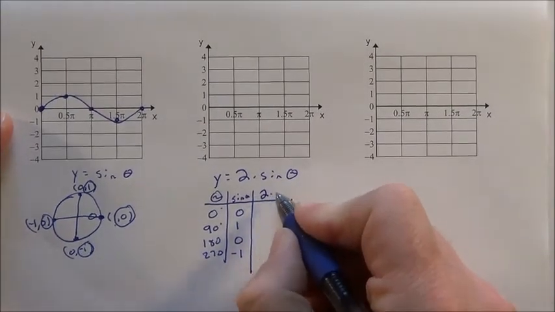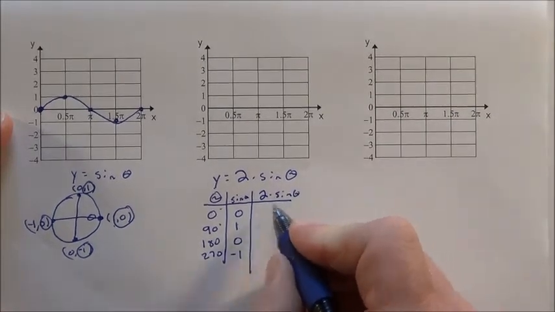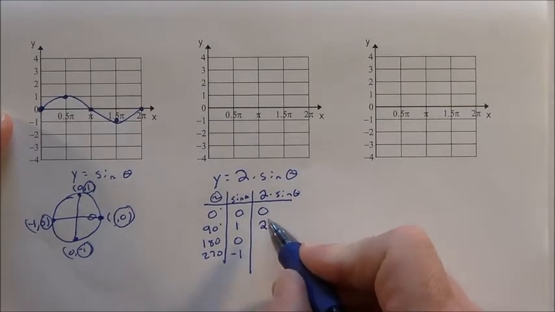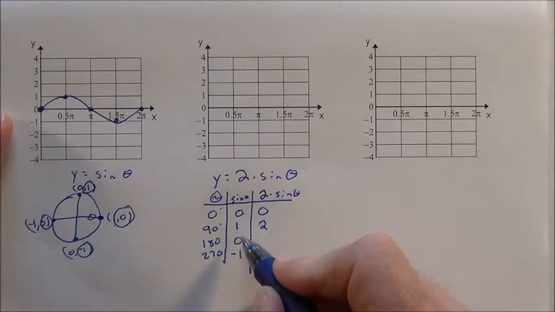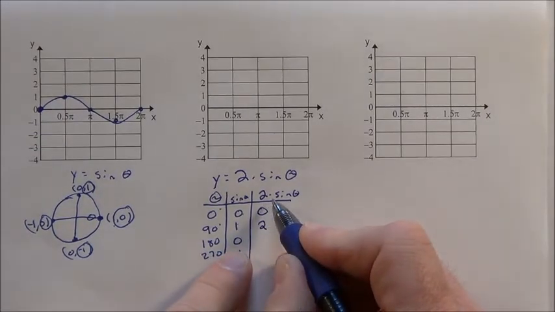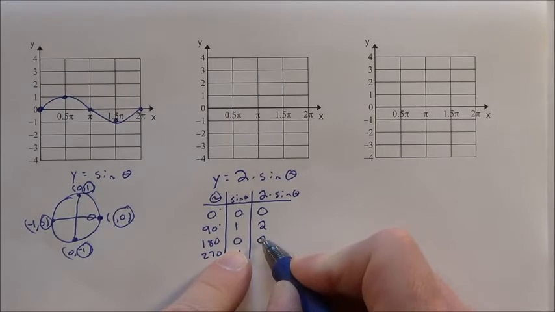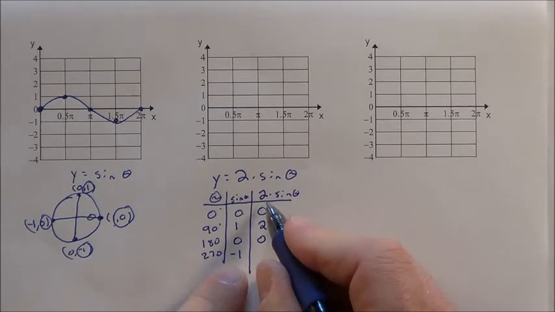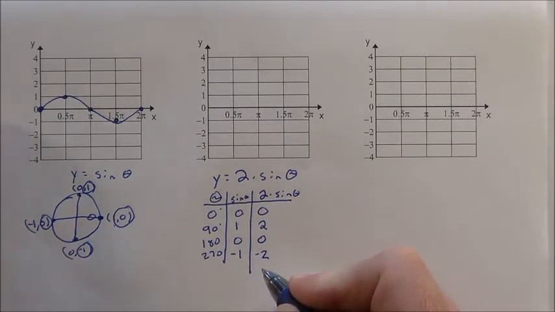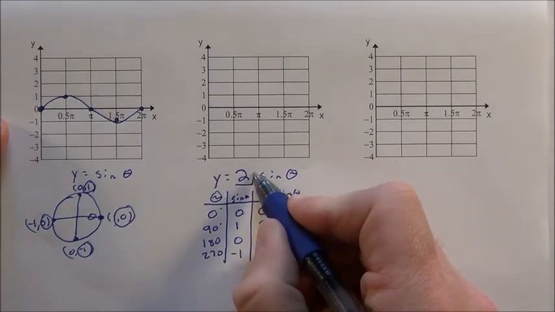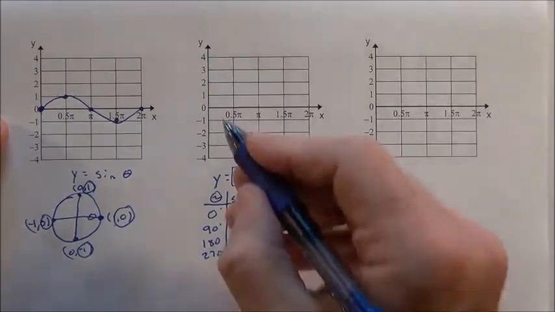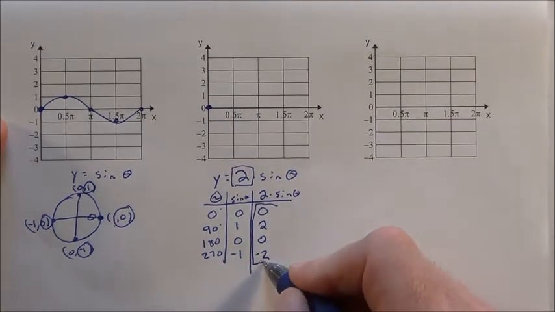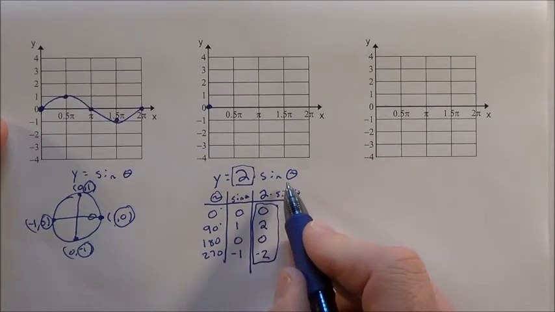Well, what if I do 2 times the sine of theta? 2 times that sine value. Well, what's 2 times 0? 0. 2 times that 1? 2. At 180, when it's 0, 2 times 0 will give us 0 again. At negative 1, 2 times negative 1 is negative 2. So if we put the number out front, what we call the a value, you notice at 0 you're still here at 0. We're graphing 2 times the sine of theta.